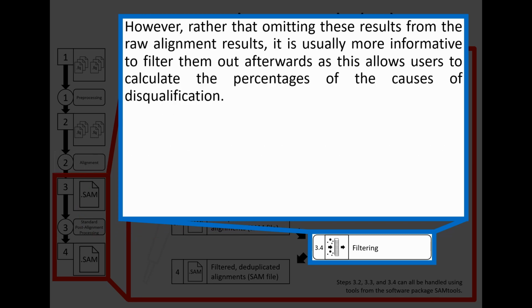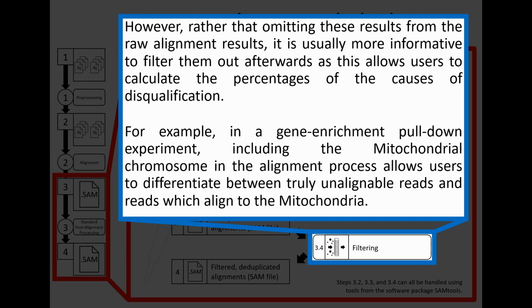However, rather than omitting these results from the raw alignment results, it is usually more informative to filter them out afterwards, because this allows users to calculate the percentages of the causes of disqualification. For example, in a gene enrichment pull-down experiment, including the mitochondrial chromosome in the alignment process allows users to differentiate between truly unalignable reads and reads which align to the mitochondria.